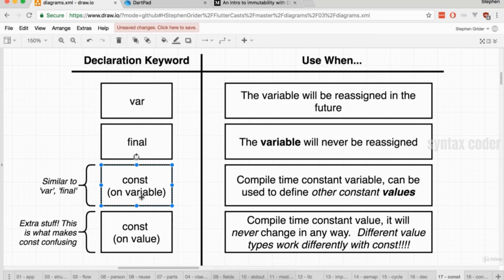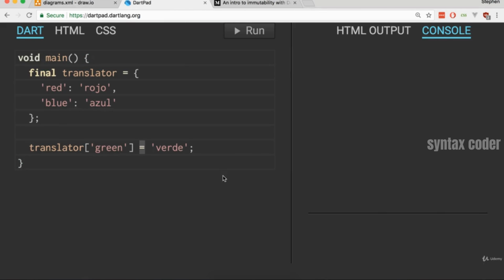This row right here, the third one in the diagram, represents how const is similar to var and final. And then the row down here represents the extra functionality that const has above and beyond what var and final do. Now, before reading all the text on here, let's flip back over to DartPad, and we're going to get a look at a very quick example of what const can do above and beyond for us.